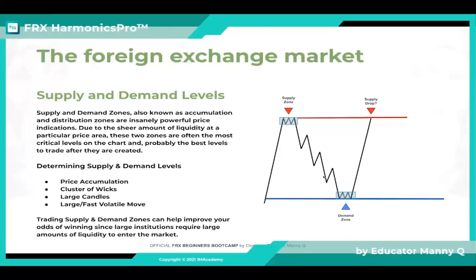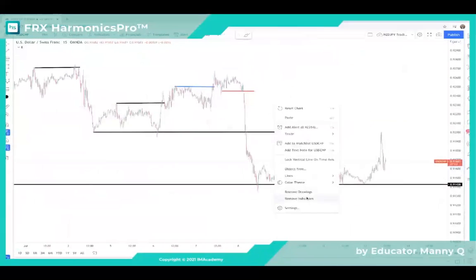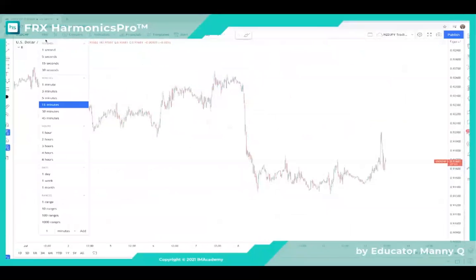The market is going to want to go in the areas that the banks want the market to go. You're able to understand the direction the bank wants to go by isolating and learning about supply and demand levels because you're learning institutional order flow. So essentially, look at it like this. Let's remove all the drawing on the chart and let's go up to the daily, right?